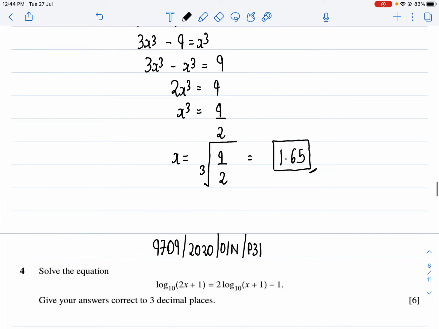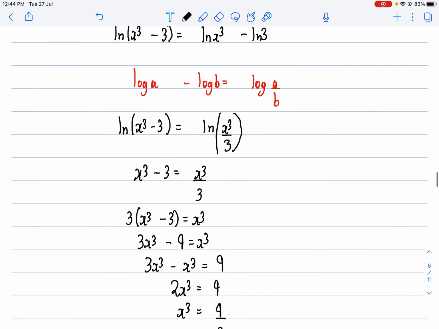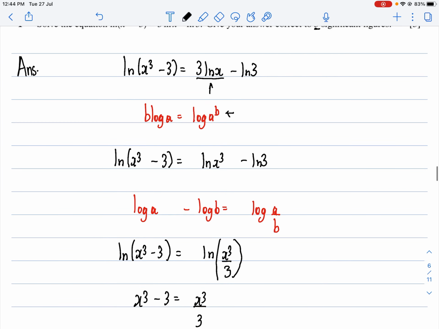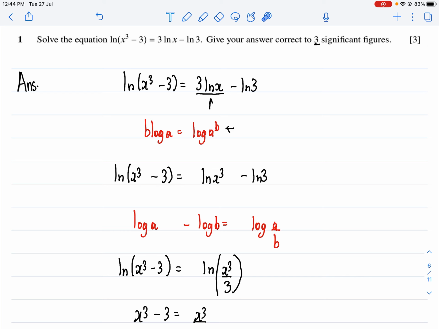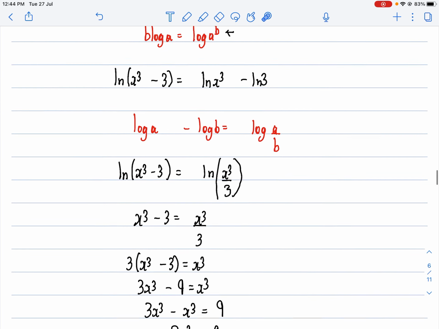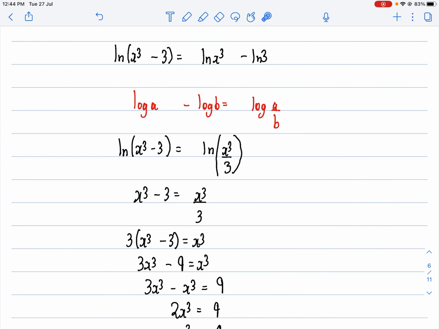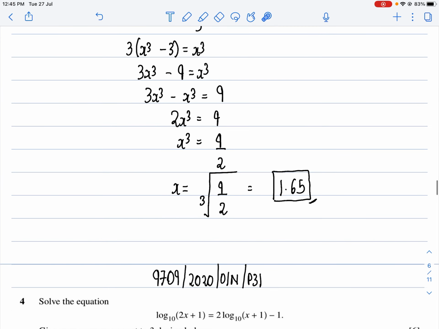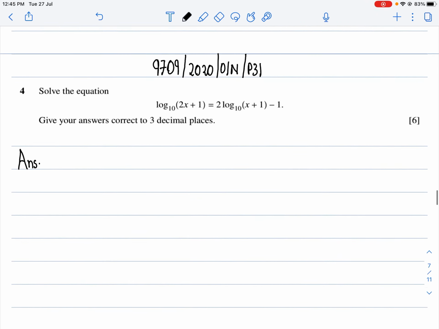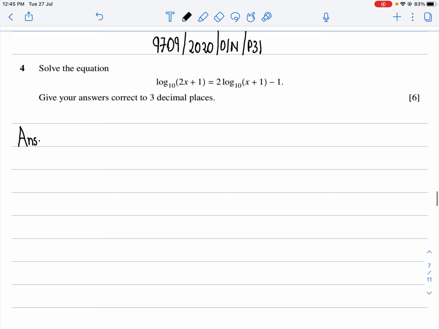Got it? So in logs, basically when they ask you questions like these, you need to use log properties till the first 3 or 4 steps. After that, it's simple algebra to get your final answer. Correct? But you need to remember all your properties to implement them. Got it? Now let's do another past paper example so that you have a perfect grip.